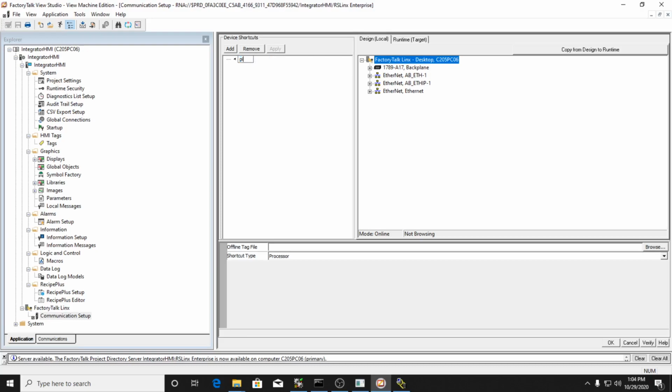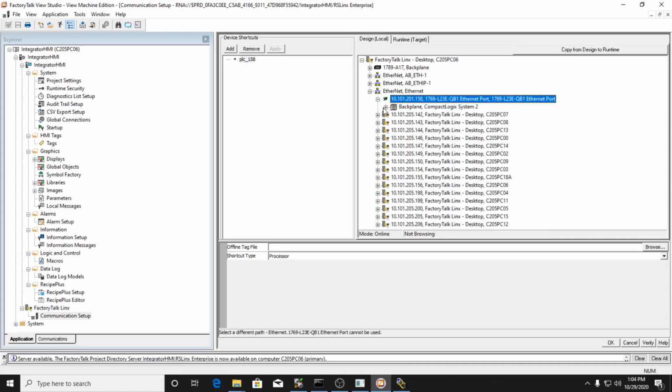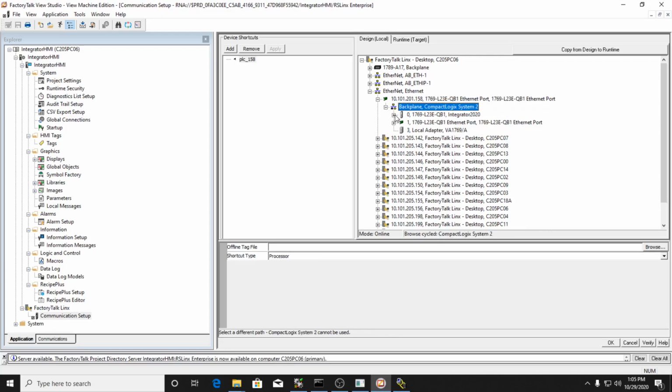So I'm going to say PLC, and I'm just going to put 158, which are the last 3 digits of the IP address there. And then I'm going to come over here and I'm going to select the PLC itself. The PLC itself is slot 0. Alright, so I'm going to select that. Now notice that if I select something else, the apply button over here is grayed out.